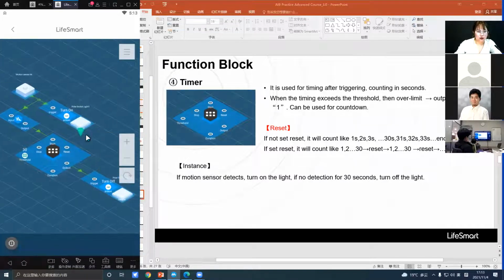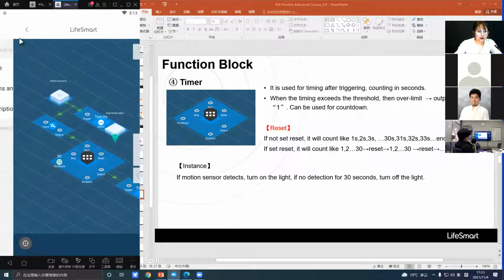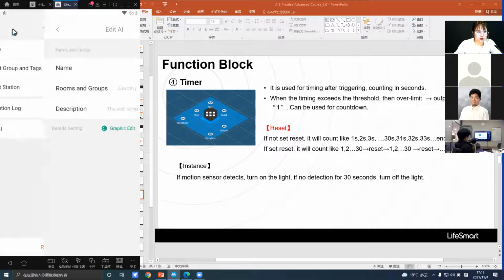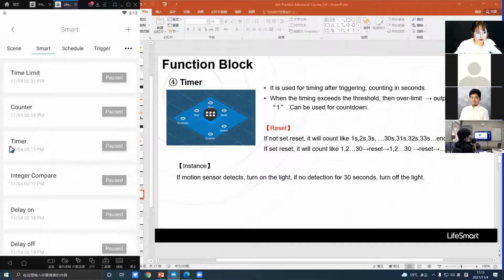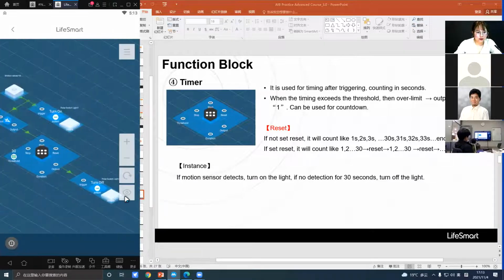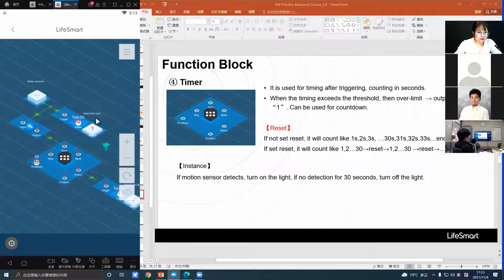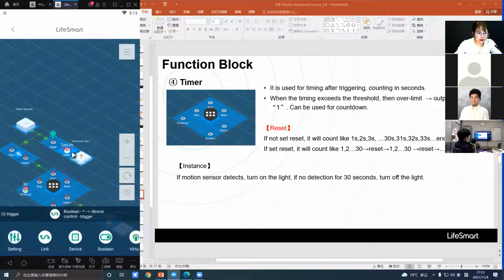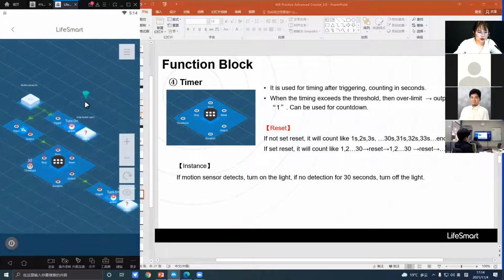Any questions? So let's see the function together. Okay, I save it. So it works, right? Oh, I need to open it. Timer. Okay, run it. Now it's triggered because it detects a movement, so it turns on the polar switch. This switch is turned on, and I need it to be no detection.